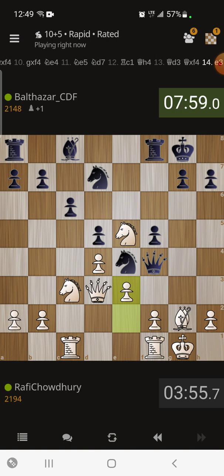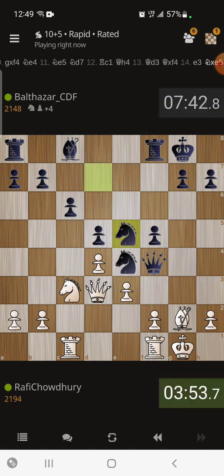You know, basically here it's just going to be very simple. He just needs to trade pieces off and he's going to win because he has an extra pawn and better pawn structure. I mean, look at our pawn structure now. Wow, I'm getting obliterated by this guy. Oh my gosh, what a move. I didn't even calculate that. That's crazy. He's hitting my queen.